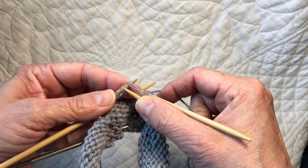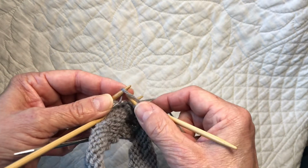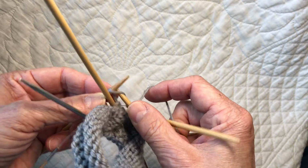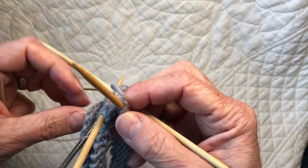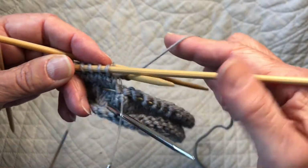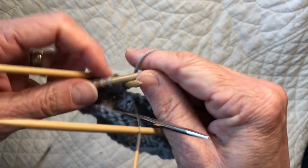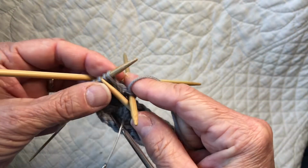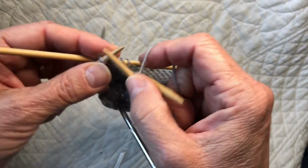It looks pretty loosey-goosey right now. You see big sloppy holes, but those will disappear as you work, and any looseness that you're not crazy about, you can adjust the stitches a little bit after you've got the finger knit. It's not really a problem. And we just keep working on around the finger.